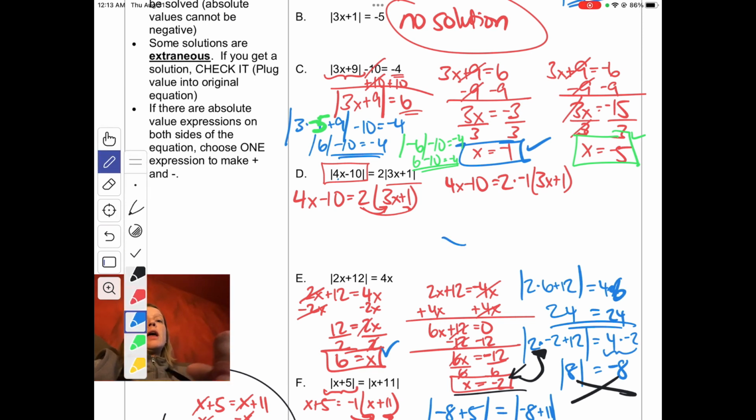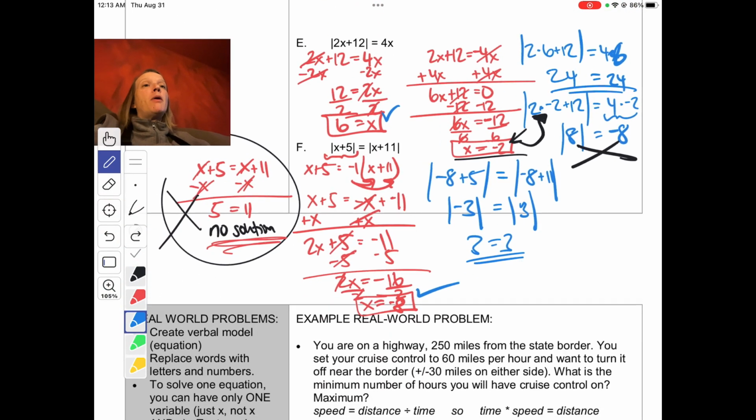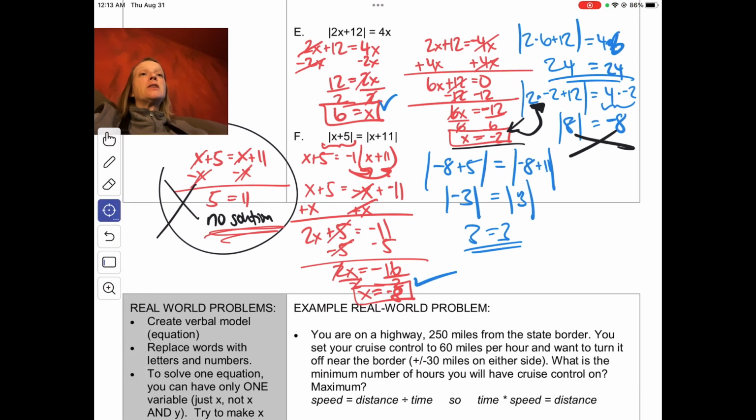If we look at part E, we have x appearing twice, and this is where one of our solutions turned out to not be valid. And similarly with question F, we had x appearing twice in the equation, and one of our solutions or one of our branches of reasoning turned out not to be valid. So be extra aware and alert when x appears more than once in an equation.